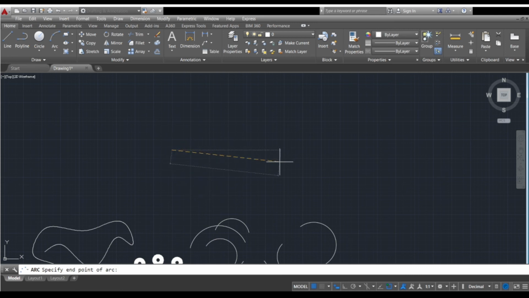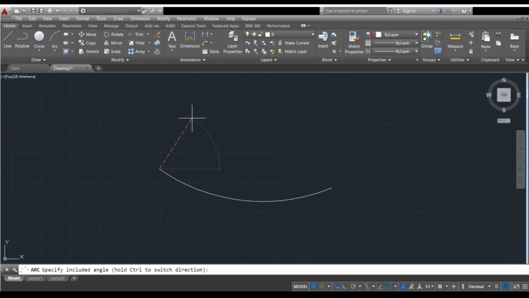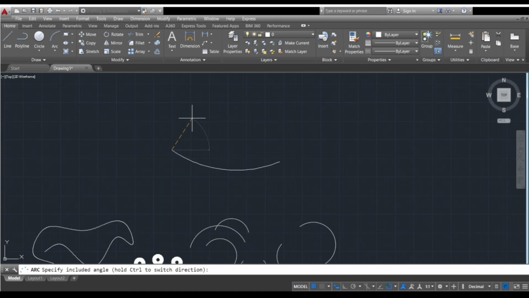So we also have other options for arc: start point, and then end. After specifying the end point, we have the angle. So for angle, just type A, and then we will need to input the included angle of our arc. So let's say 60.